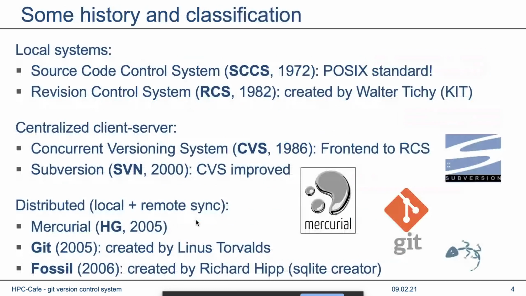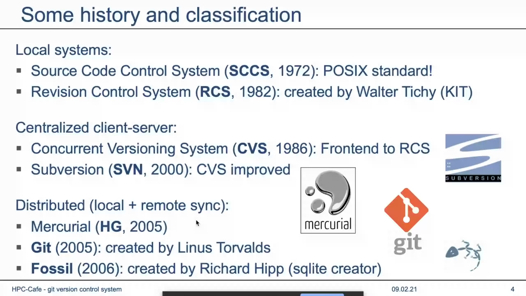So some history. If you know me, you know that I'm always interested in where things come from. Source code control systems have been around since the early 70s. And I think there even was something earlier, but in the early 70s, there was something called SCCS, Source Code Control System, and this is actually a POSIX standard. So very early, there was the demand for controlling changes in software.